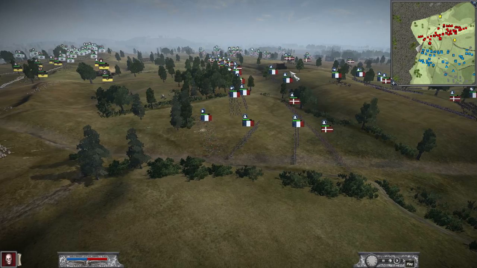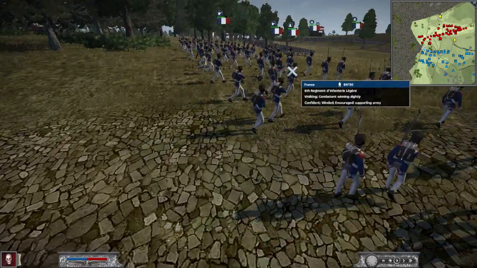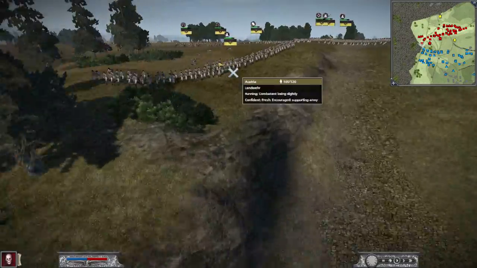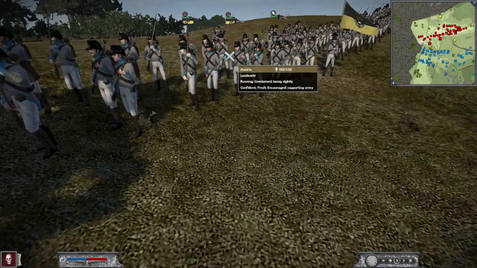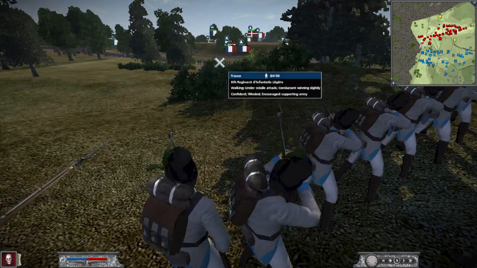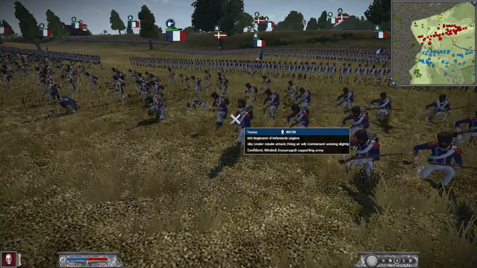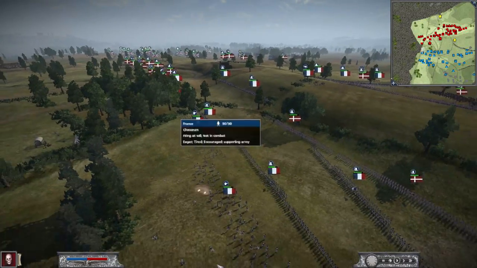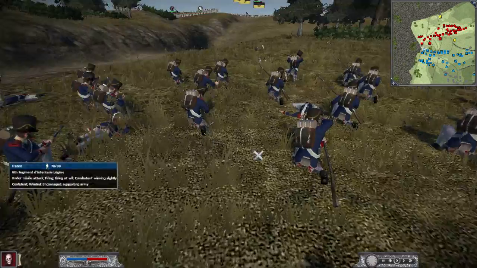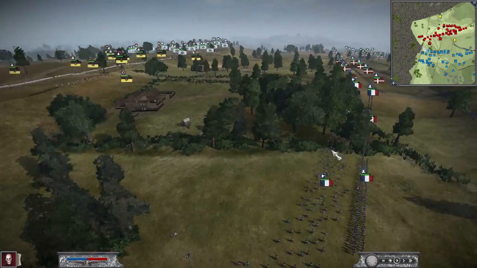So right here, already the French have begun skirmishing. Excellent skirmishing here. Very cool. The Austrians have moved up some militia, some Landwehr, and are now firing down at the skirmishers. Beautiful volley right there. However, there are more skirmishers here, which is unfortunate. I just love skirmishers. I think they're one of my favorite units in Napoleon. I don't know why, they just look really cool.